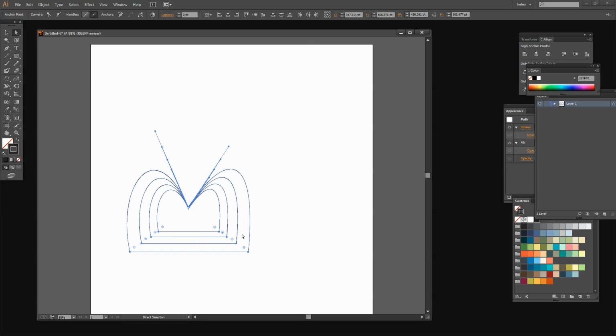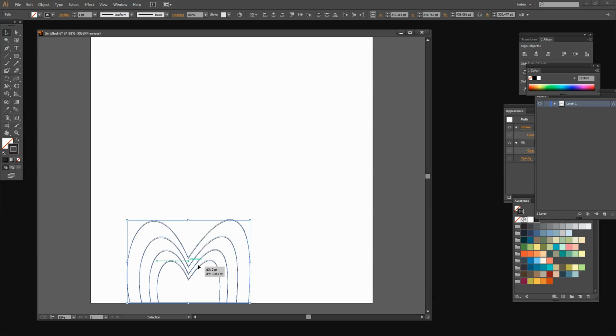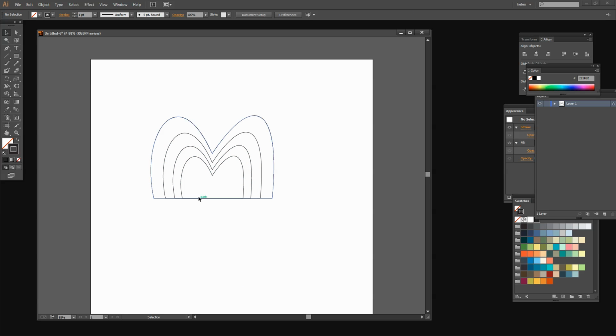The problem is that I want the bottoms all aligned, not the tops, so I'm going to select over the shapes with the direct selection tool, and now I'm going to align all their bases, vertically align their bottoms, and it seems like I've got them all aligning to the artboard right now, but that's okay because I can just drag them up. Now let's have a look at these individual shapes.